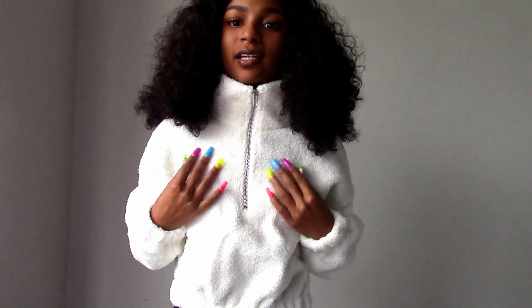Yeah, I love this, and the material is so nice. And I actually got another one in black, and it did not make it. So this is the last one that I got. It's really a short haul. I just kind of wanted to try them out to see before I started spending money with them. But I did get another one in black, and it did not get here.